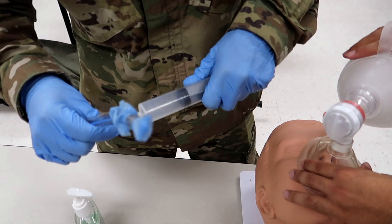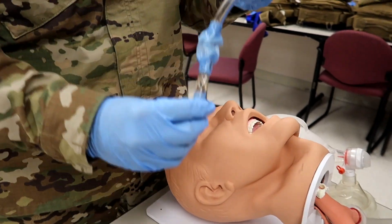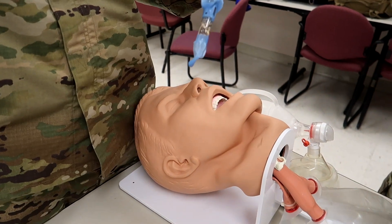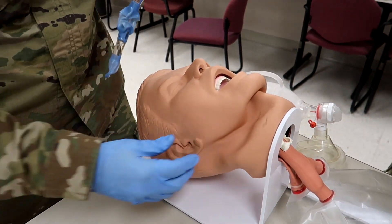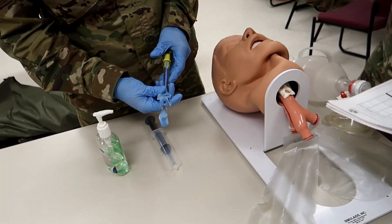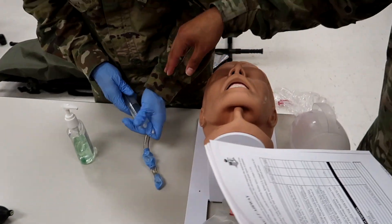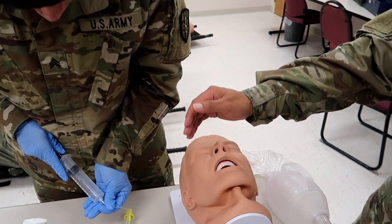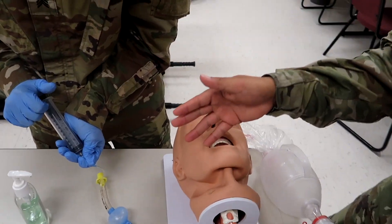You want to show them how to properly size the King LT? With the King LT, it should go from the purse of the lips all the way down to the angle of your jawbone. So guys, we're going to see hyperventilation happening. He's got his equipment ready, he's made sure it works — he's checking it, filling it up, making sure it inflates. He had lubed it up as well. So those are steps four and five. We're using Jermex's lube because we didn't have any actual lube — do not use actual lube substitutes, guys.